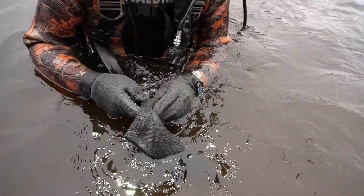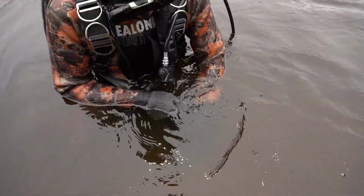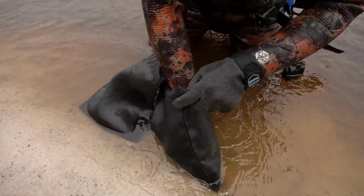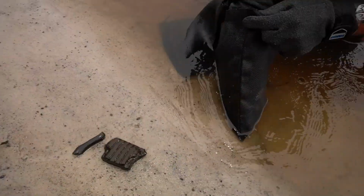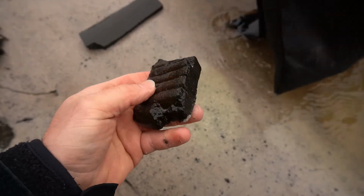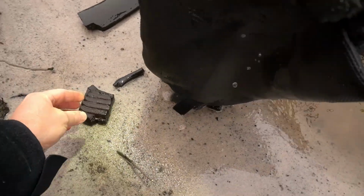I know you've got a good one. I did okay, and I was down a quarter of the time you were. So, say we were down about 30 minutes or so. This I thought was cool. Big old stingray plate. Wow, that is cool. Man, you don't always get them all hooked together like that. That's a stingray mouth plate. Big piece. That's awesome.